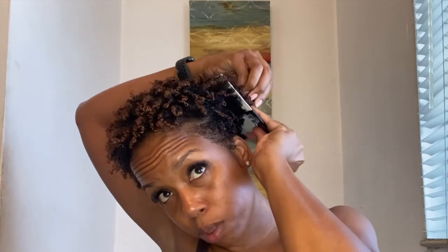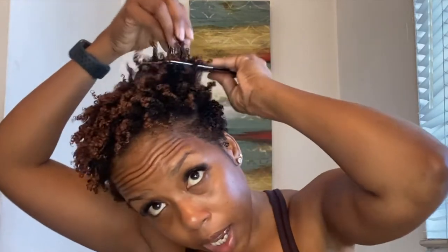All right, I'm back, ladies. My hair is completely dried. So I already started, but I'm not gonna pull the curls loose. I did pull just a few of them, but normally I'll pull them all loose. I'm not gonna do that because they actually curl really nice. So I'm just gonna go and pick at the root. Gonna bring it all the way through. And since this is the shape, I'm just gonna pick it up. Make sure this falls to the side. And just pick at the root.